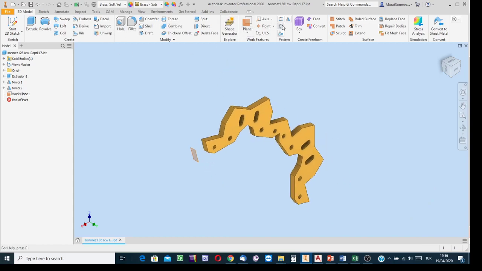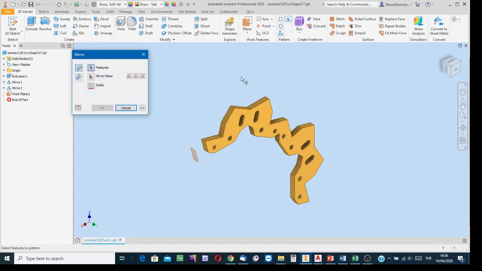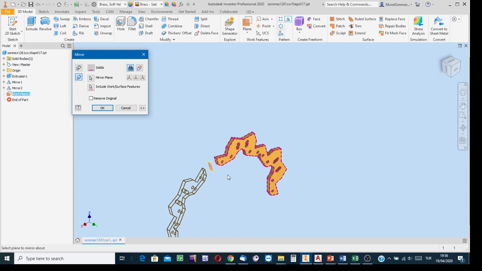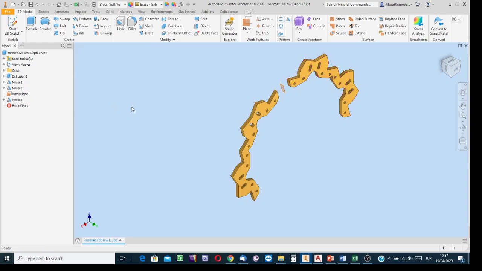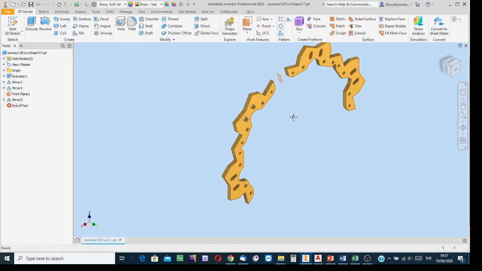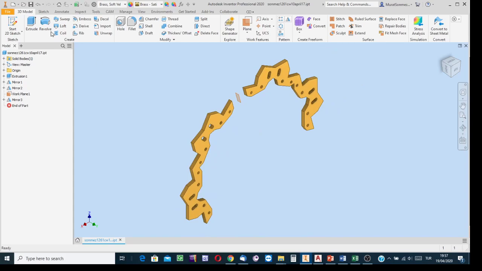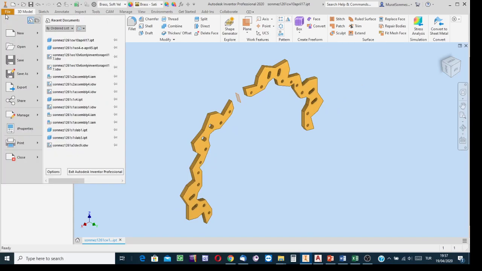Start the mirror copy process, click on this process button, and to say that entire of the object, okay, click on this button, okay, and then click on mirror plane indication button and indicate this work plane. You see, about the work plane, the copy is ready. And then say OK. Yes. Classwork 11.